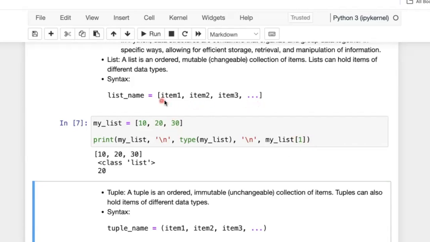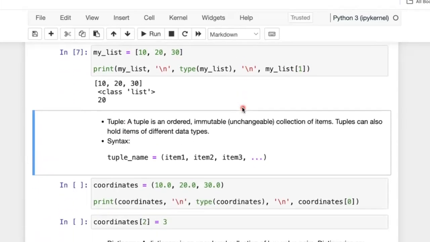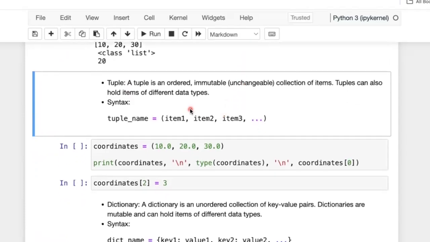This is how we define a list. But what about a tuple? A tuple is very similar to a list in the sense that it's an ordered collection of items. The only difference is that a tuple is not mutable, meaning that it's not changeable. The way that you define this is using parentheses.